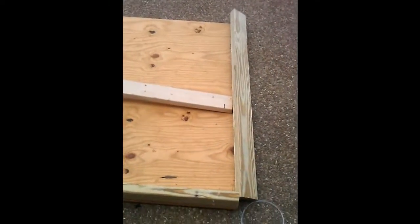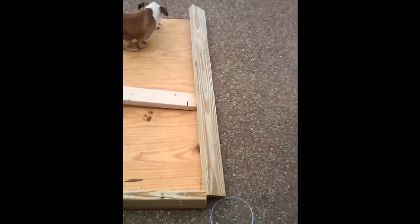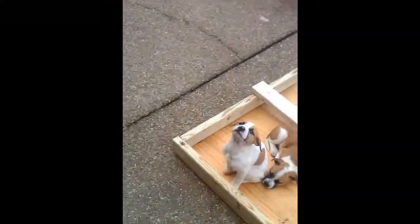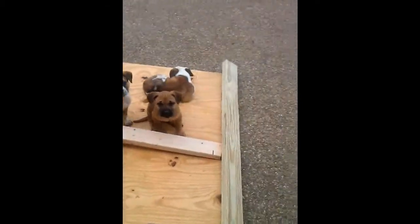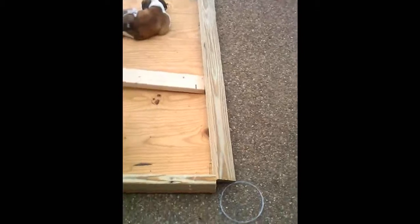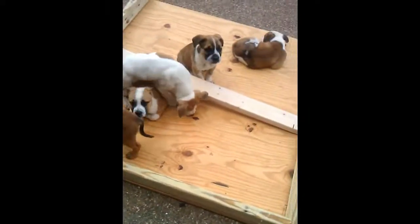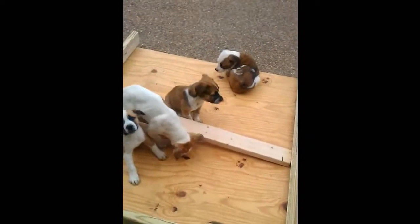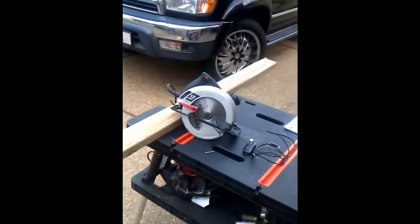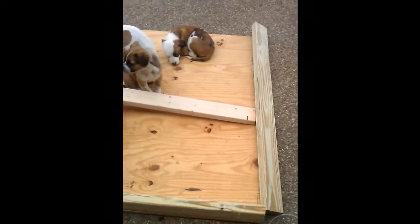One of the first things I did when I went and bought my supplies, I had to get some pressure-treated wood — the wood that won't rot with moisture. You go to Home Depot or Lowe's, they'll know exactly what you need. These pieces here are going to go at the bottom of the pen, basically keeping the plywood from sitting directly on the ground so it won't rot out. I'm going to start by cutting those pieces and fitting them together at the bottom.